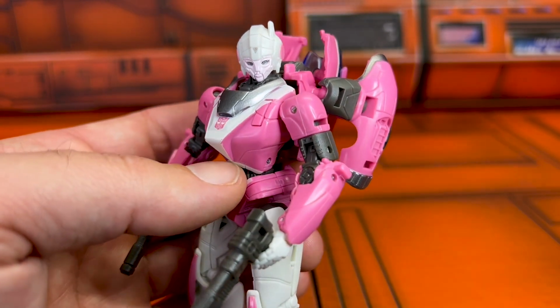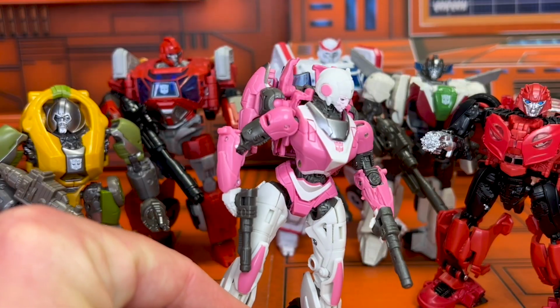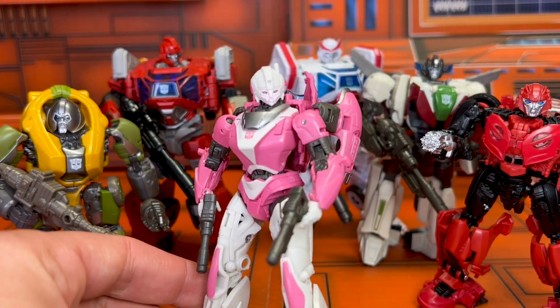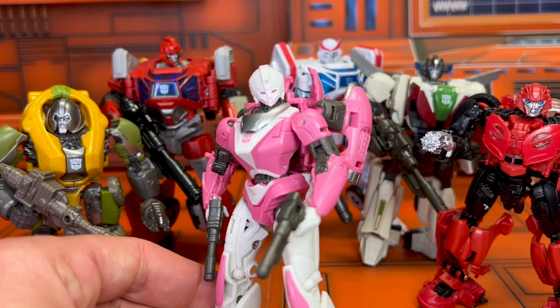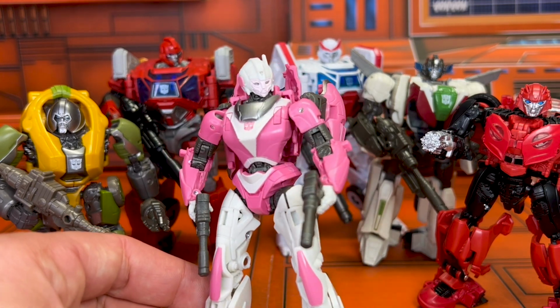Let's start with some of the other Bumblebee Studio Series figures. She looks right at home amongst the Bridge Boys. I guess they're the Bridge Bots now. She's also apparently got a pretty big role in Rise of the Beast or Attack of the Base or Phantom Base, whatever the hell it's called. So that'll be exciting to see. Hopefully they can, you know, do a figure as good as this one, but I somehow doubt it.